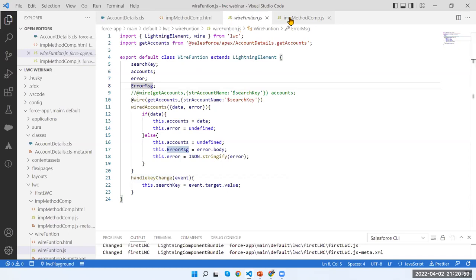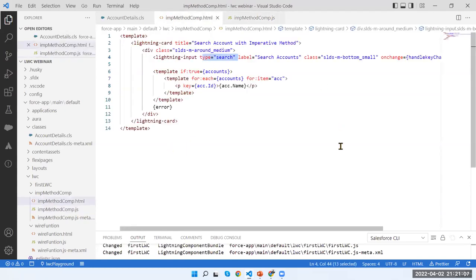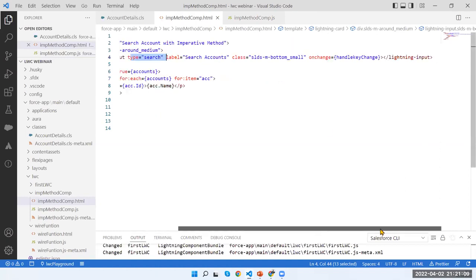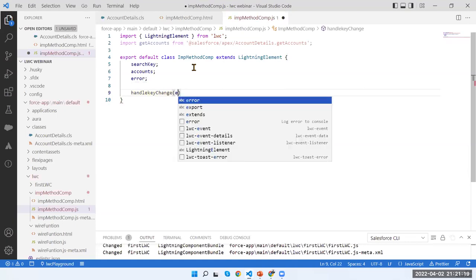Now let's move to the imperative method. We have one event, like onchange. When the value is changing in an input text, we want to list down all the account details.